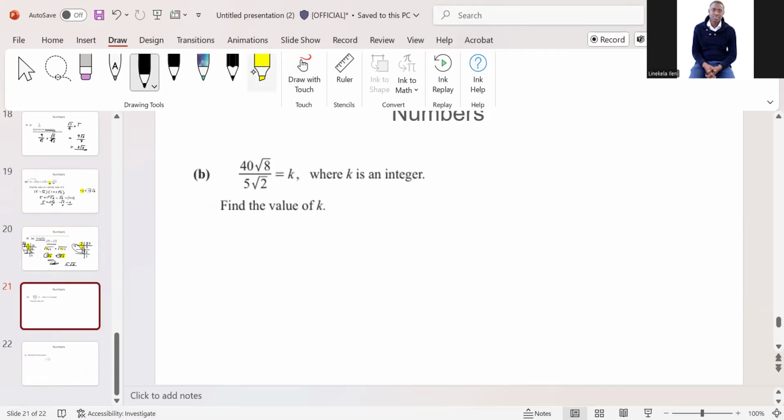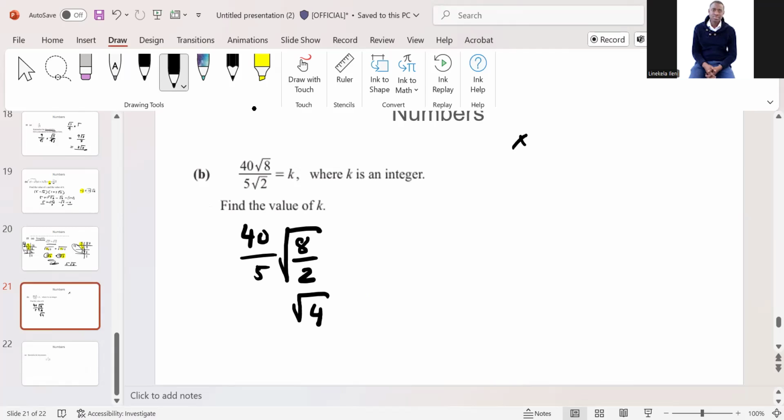And then here, it's division of surds, and they also said that we must find the integer k. When you are dividing, and multiplication is just joining, in this case I can just rewrite this as 40 over 5. Instead of writing this separately, I'll just write one long root, which I put the 8 over 2, because I'm joining them together. 2 into 8 is just what? 4. So I'm going to end up with the square root of 4 here.